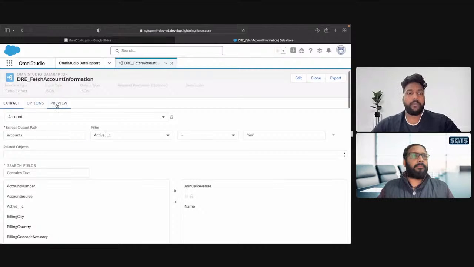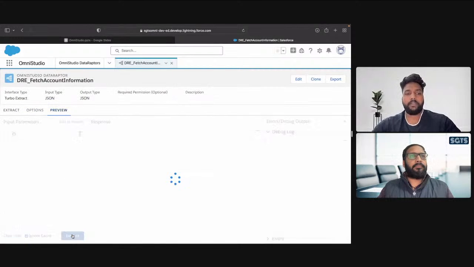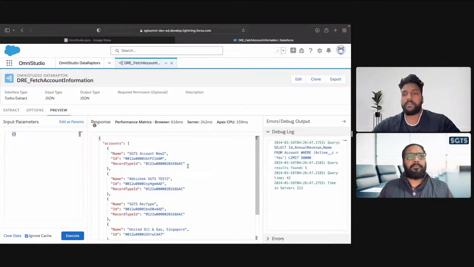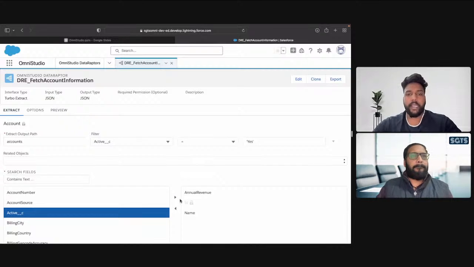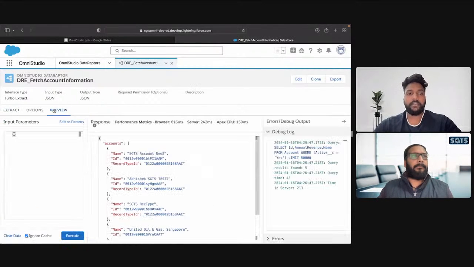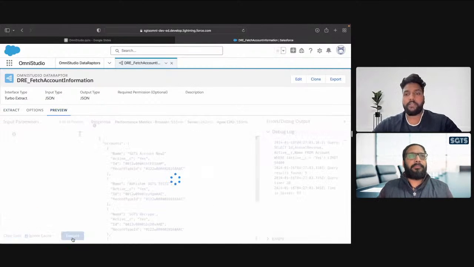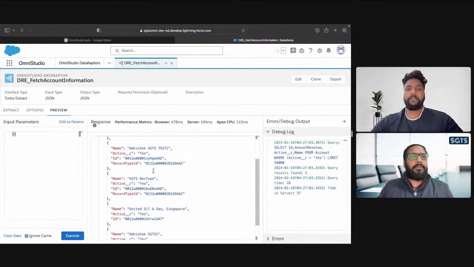And if I go to preview and click execute, it will fetch all the account information where active is equals to yes. And just for verifying it, I'm going to select the active field as well so that we can see that also in the result. Yeah, here we go.